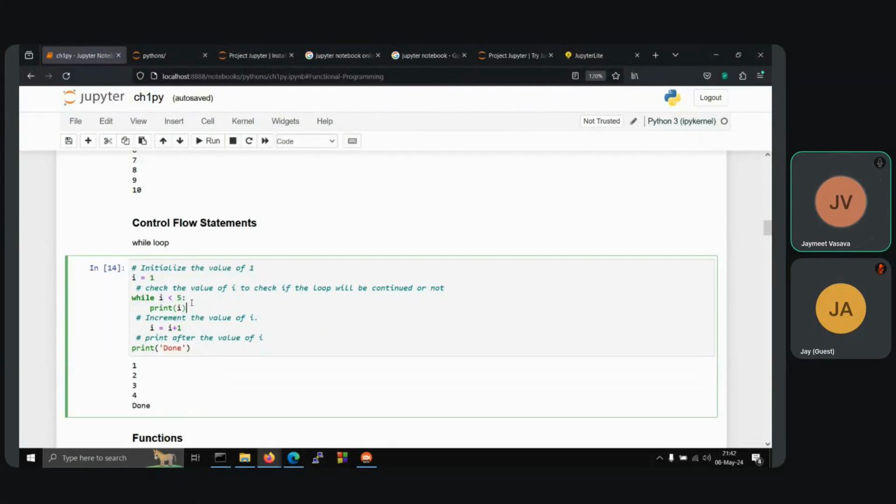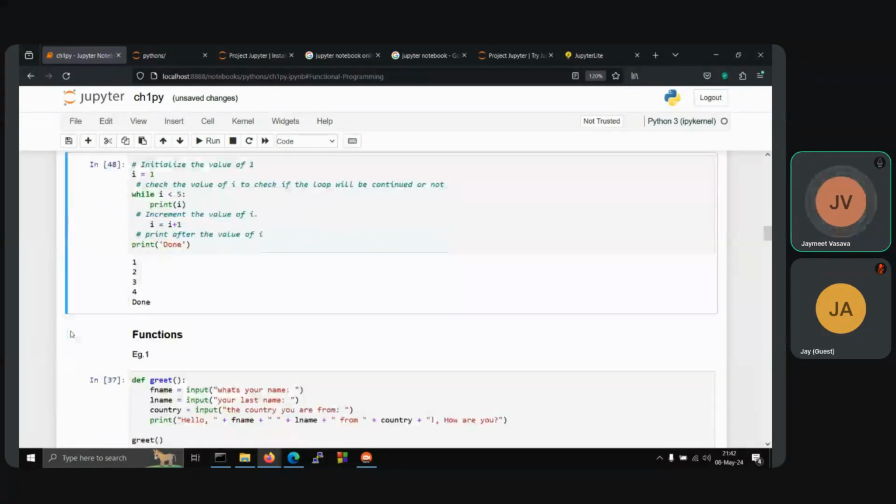So as you can see, we have i smaller than 5, and until then it will keep on printing the value of i while incrementing it. As soon as i becomes 5, it will stop executing and print done. This is how the output looks for it.